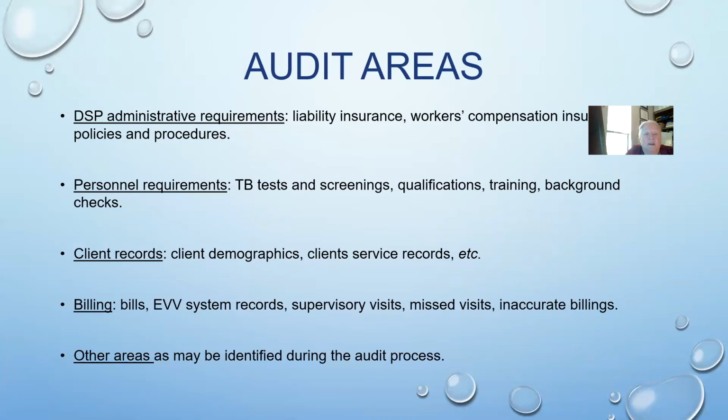Audit areas: the administrative requirements, your liability insurance, workers' comp insurance, policies and procedures, your personnel requirements, the TB tests and screenings, qualifications, training, and background checks, client records, the client demographics, service records, etc., billing, the EVV system records, supervisory visits, missed visits, inaccurate billings. Other areas as may be identified during the audit process.